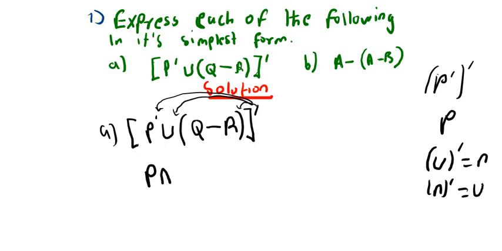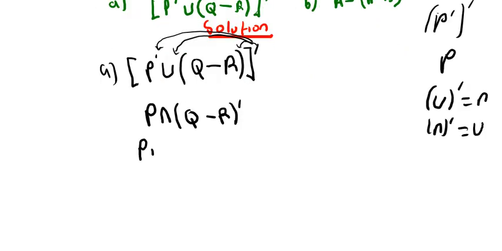Then this complement with everything in the brackets, let's just pull it out so that we follow the steps. That's going to give us Q minus R, close brackets, and the complement comes there. Since we have already opened up this side, we're just going to bring down P, intersection, then open brackets. If that is complement in the Q, we are going to have Q complement when it is distributed to the relative complement.